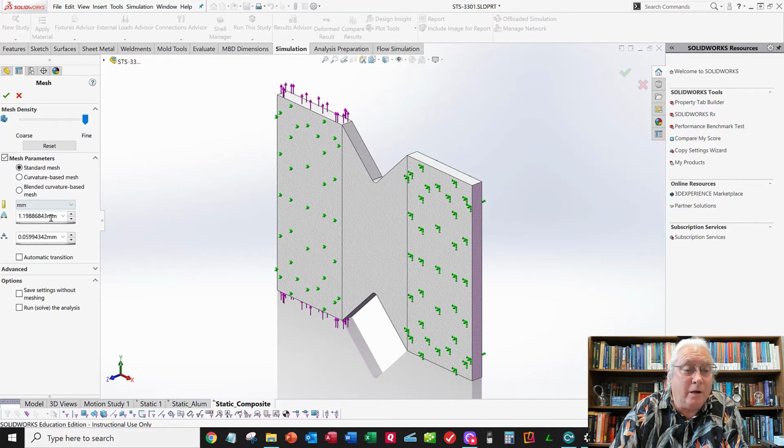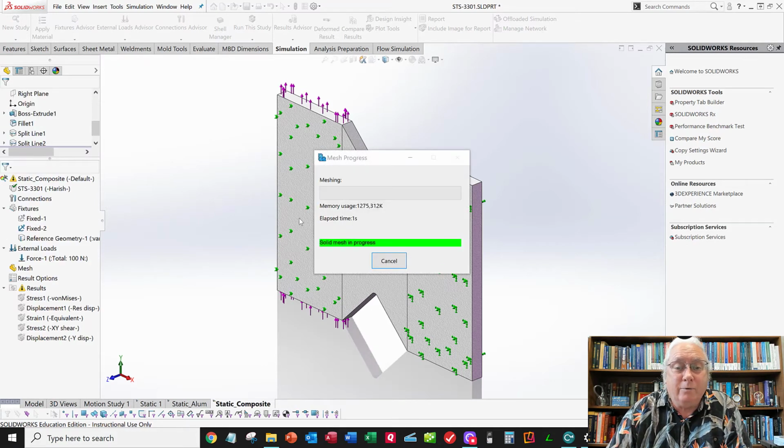Mesh parameters. Oh, here we go. These are some mesh parameters. Let's play around with this number here. Let's make this half as big. So I'm going to take that number and divide by 2. These get created with this slider. And I can't slide more than all the way over to here. But I can change these numbers here. So I'll have this one. And we'll say OK. And then we'll see what happens.